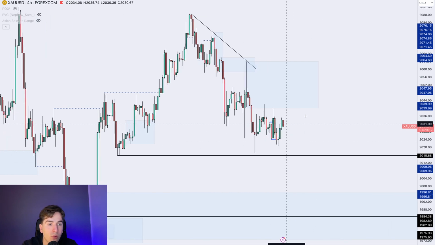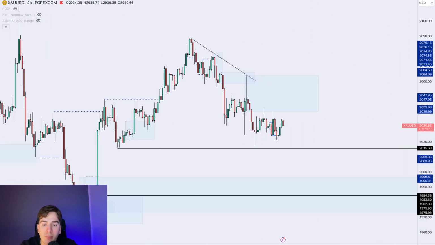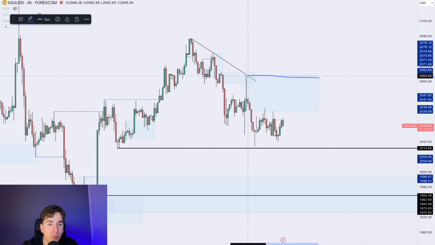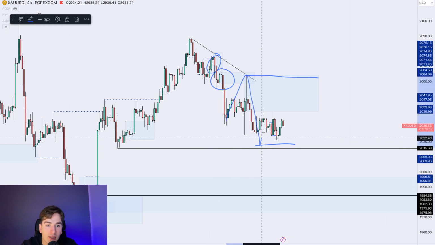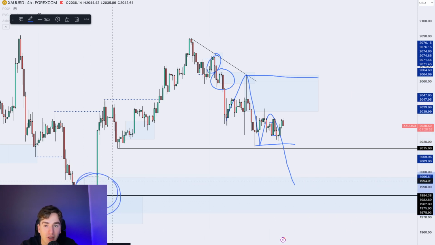as long as the 4 hour overall order flow maintains its bearish momentum. I'll only be looking for longs on gold once we break this high, because at the moment we're bearish from this high in towards this low. So just waiting and looking to trade the overall buy before the sell, buy before the sell, buy before the sell, move back in. Just looking to trade that in towards the downside until we reach a fresh area of demand and liquidate this low.